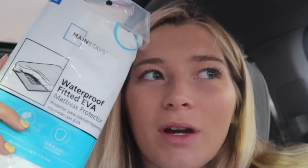That was all. I literally just bought these waterproof mattress covers because I like to have mattress covers for the kids' mattresses and just for the new mattresses. It was either just these and nothing else, or I was gonna have to do full shopping for my whole baby shower, because that's just how my brain is right now. Tomorrow I'm doing the full shopping, going to Home Goods and getting everything ready for my baby shower. I also grabbed Kit Kats because Laela's been asking for them.